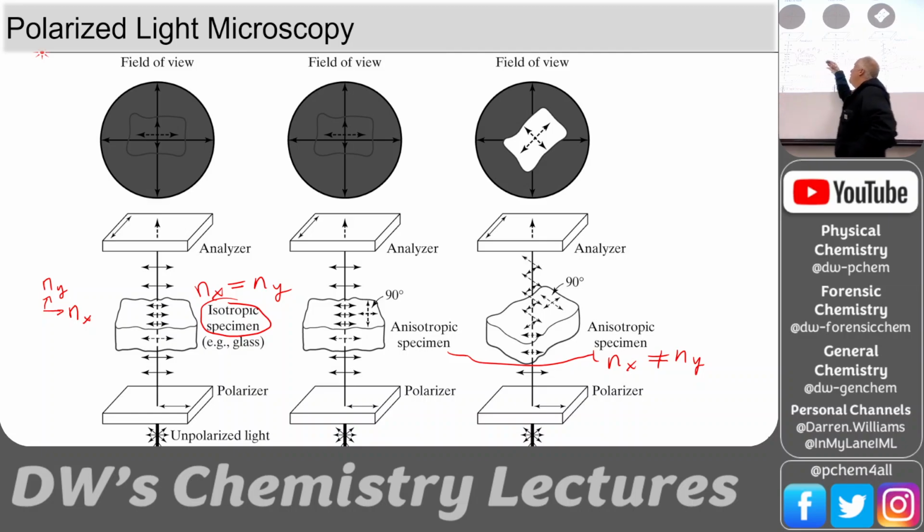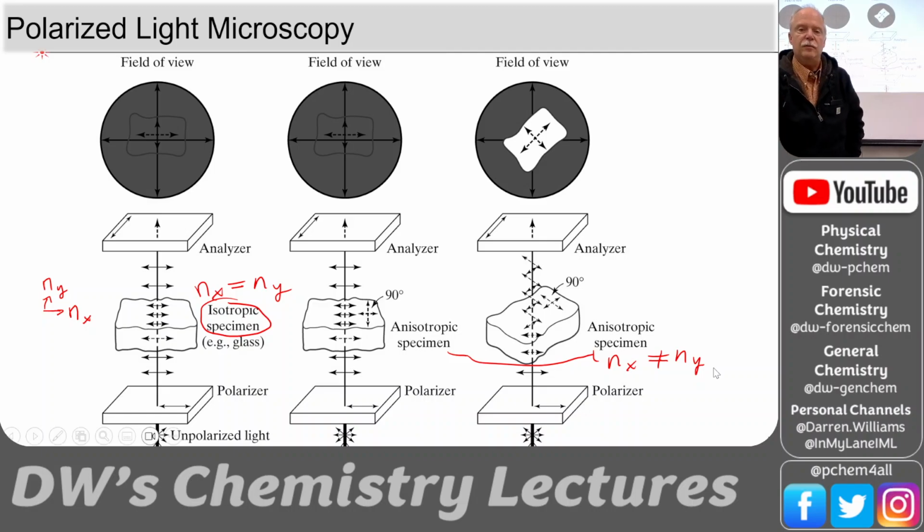Now, if you happen to line it up a certain way with an anisotropic specimen, you may still get a black screen, but if you rotate the specimen, it can show up. Since it's rotating light, it will get through the second polarizer. But light that comes around the outside of the specimen isn't rotated at all because it's not going through anything. So light out here that misses the sample shows up as black. Light that hits the sample and is rotated can now make it through the second analyzer, and you see light in your objective or on your camera or in your eye.